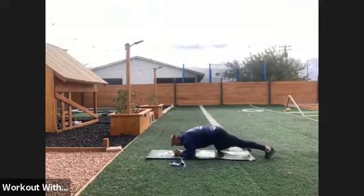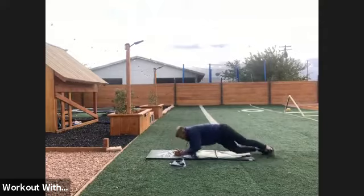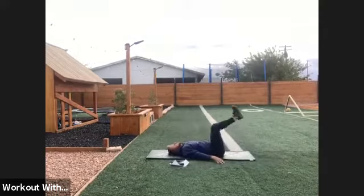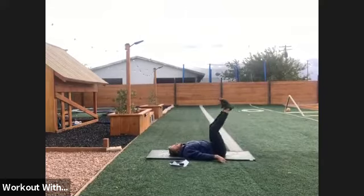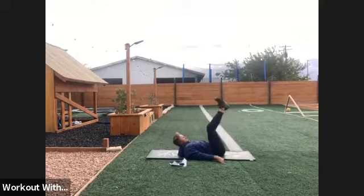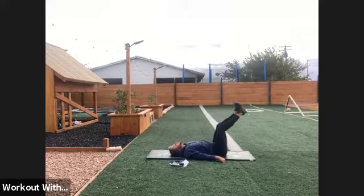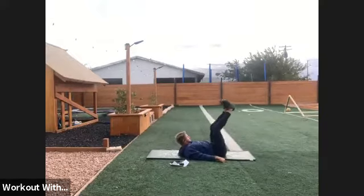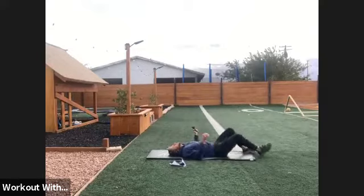Squeeze the obliques. Three, two, one. Let's go. Last round. Bum ups. Straight up. Three, two, one, reaches.